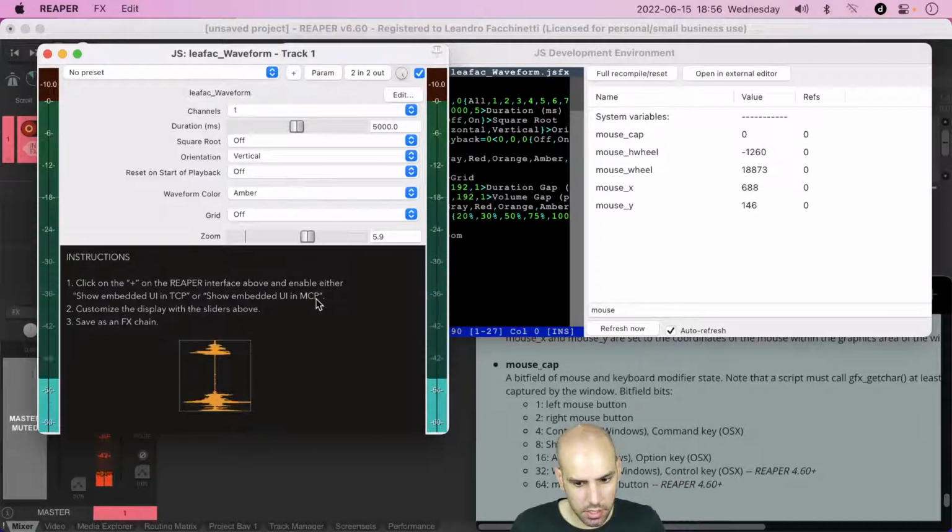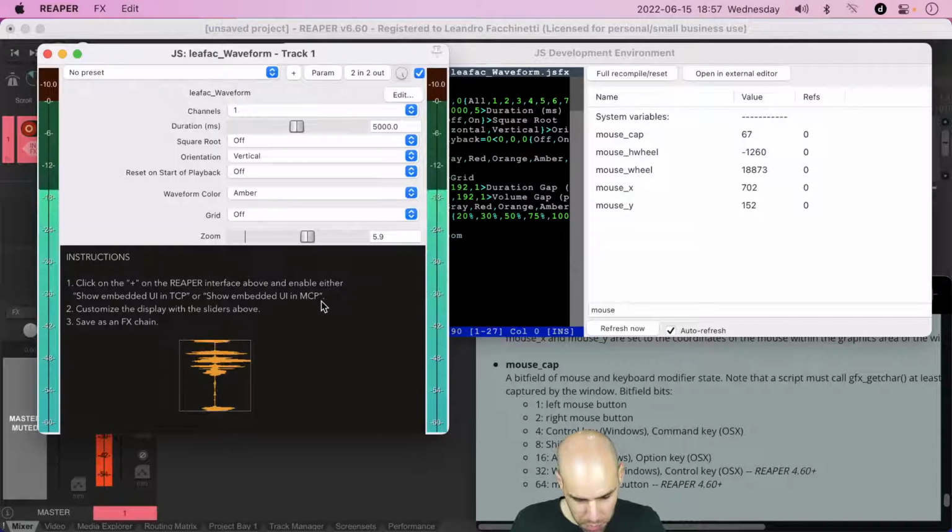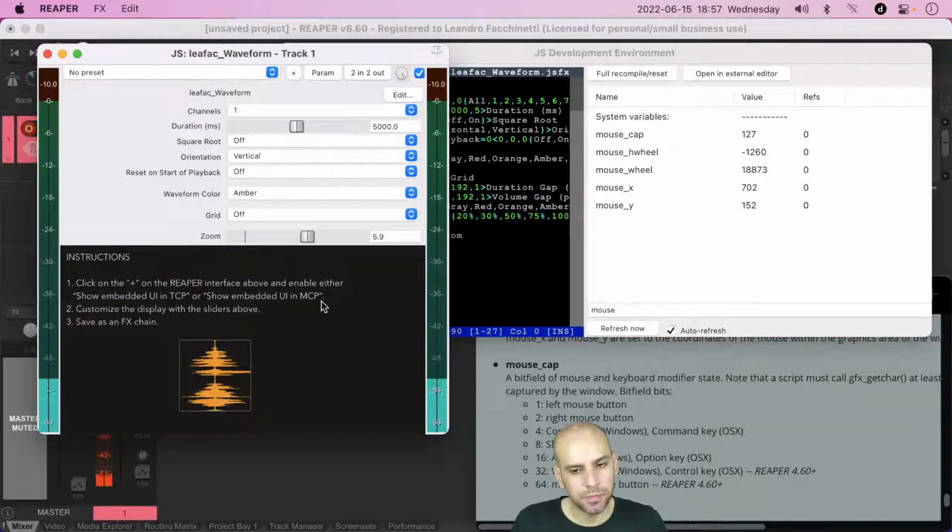In any case, the middle button does send a 64. So if I press all mouse buttons as well as all modifiers, we get 127. And that's when there are 7 bits, and they are all set to 1. Fun stuff.